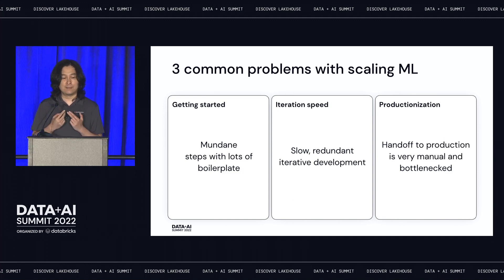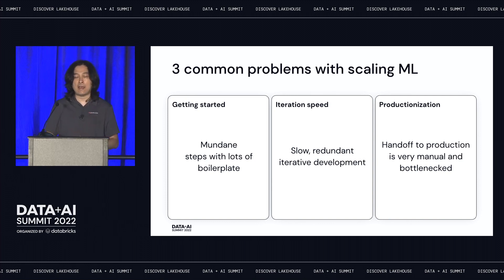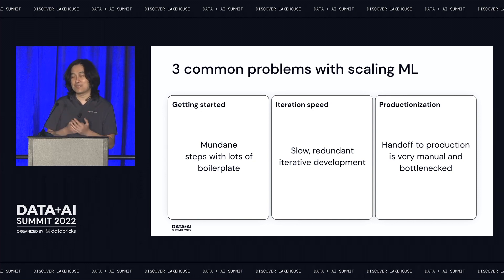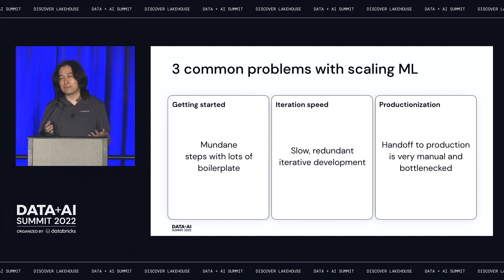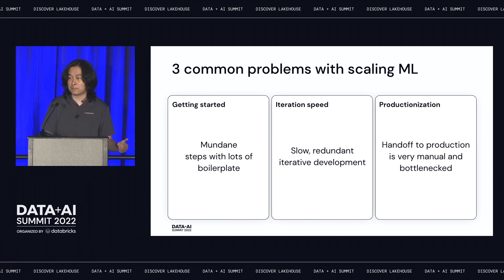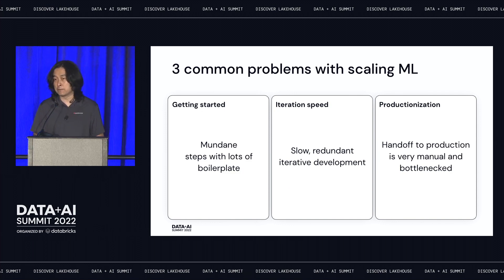Version two: let the production engineers own the code refactoring. They took over the notebook, tried to understand it, refactored it, and from then on the project is owned by the ML engineering team. However, the ML engineering team starts owning more and more machine learning projects, needing to take knowledge transfer from data scientists — and they became the bottleneck of the entire process. So either version is not good. Those are the three common problems we heard from our customers, though not all of them — for example, many problems happen on the data side. We are focusing on those three with MLflow pipelines.